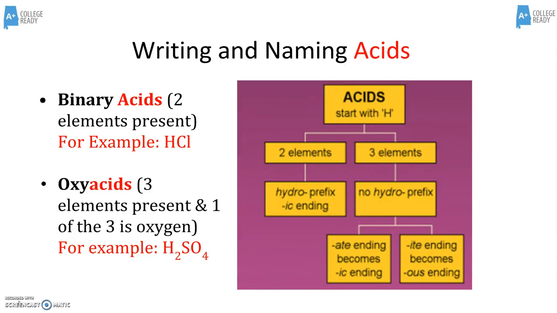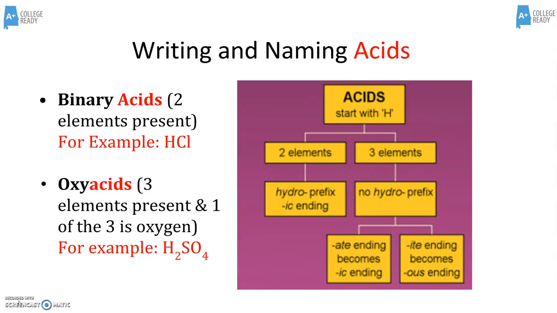In our binary acid naming, we use a prefix, and our prefix for all binary acids is hydro. Then the second element is also a nonmetal, typically a halide, but can be others such as cyanide. In our example, chlorine is our second element. Instead of the ine ending, it changes to an ic ending. So our example for the binary acid is hydrochloric acid. Pretty simple.